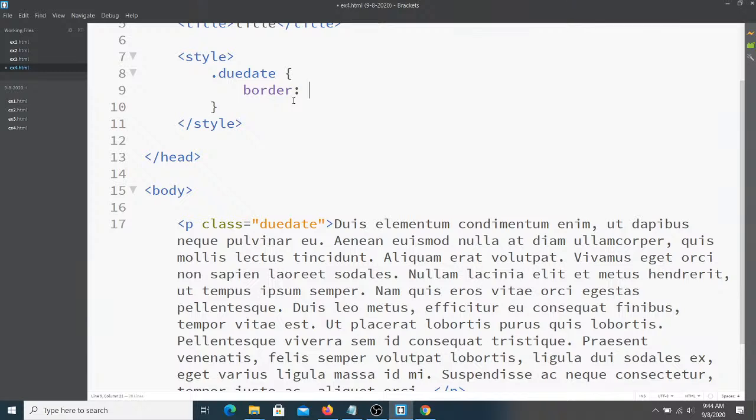So let's say 1 pixel solid red. And that sets multiple properties at the same time. It's going to be setting the border. I don't know what the property name is, I use this shorthand notation a lot. And it's going to be solid, the options there are like solid, dotted, something else. And then here would be our color. Give us the options? No, I guess not.